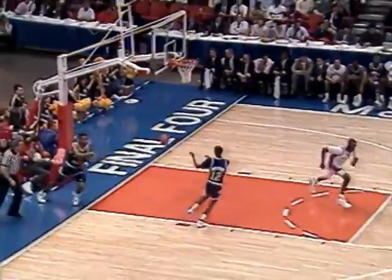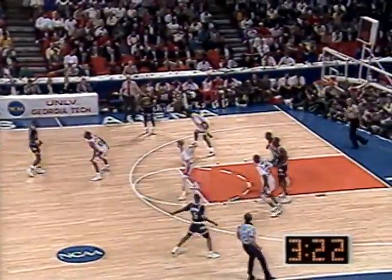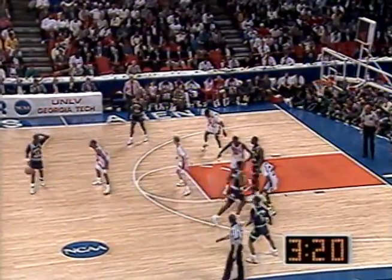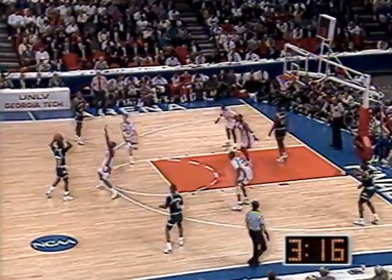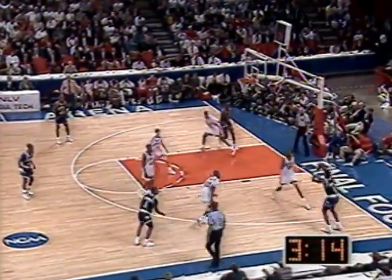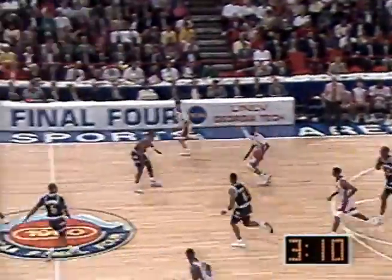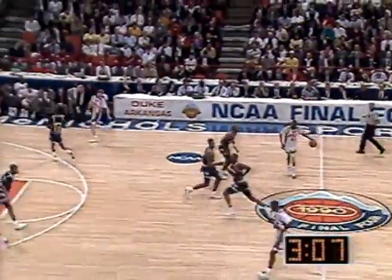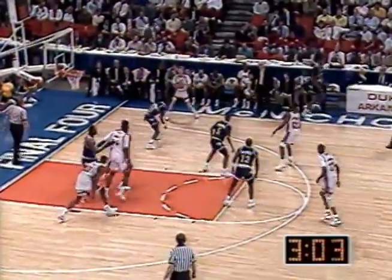That's his shot. David Butler was the nation's best junior college player two years ago, and that little fadeaway jumper is working very well for him. He's actually having more success in the low post than Larry Johnson. Scott, short that time. Augmon off with the rebound. And Georgia Tech back on defense in a hurry, not giving them easy baskets.